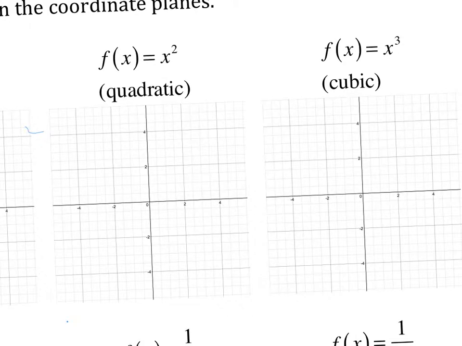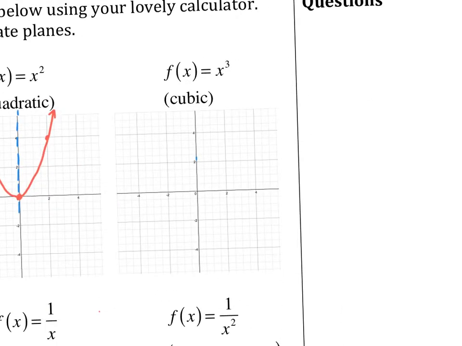Next is a quadratic, and a quadratic will always have a vertex of sorts, and it's going to have a nice little curve that goes like this, like so. Something to be aware of is that a quadratic is symmetrical, which means there is an axis of symmetry such that whatever is happening over here is reflected over here. So try to keep the curve going on here exactly the same as the curve going on over there.